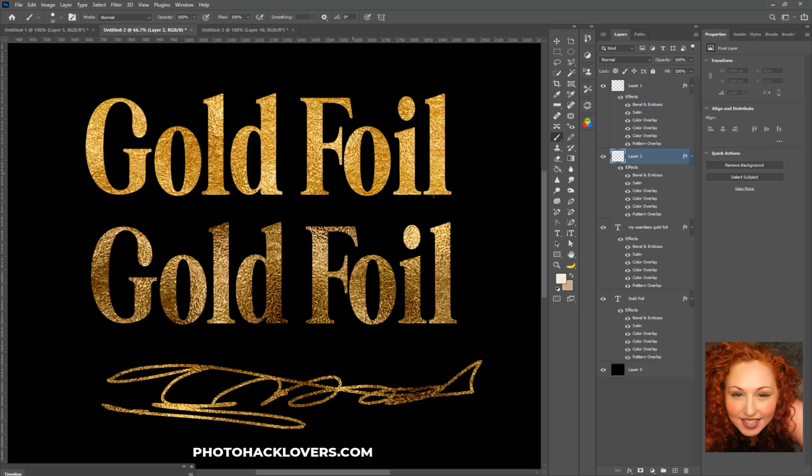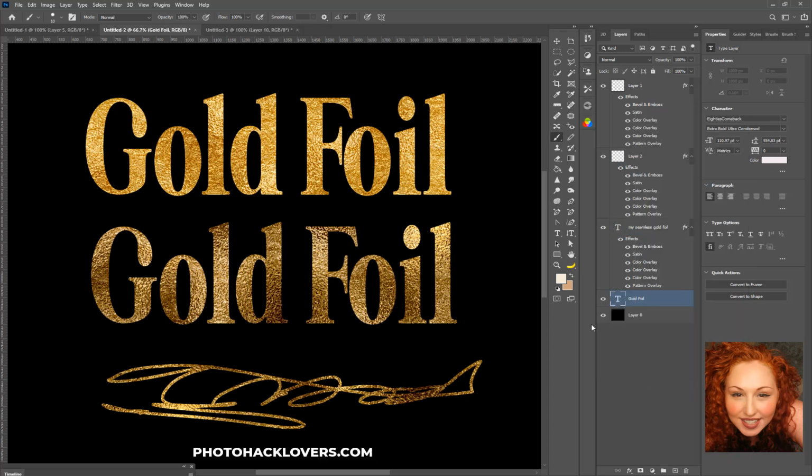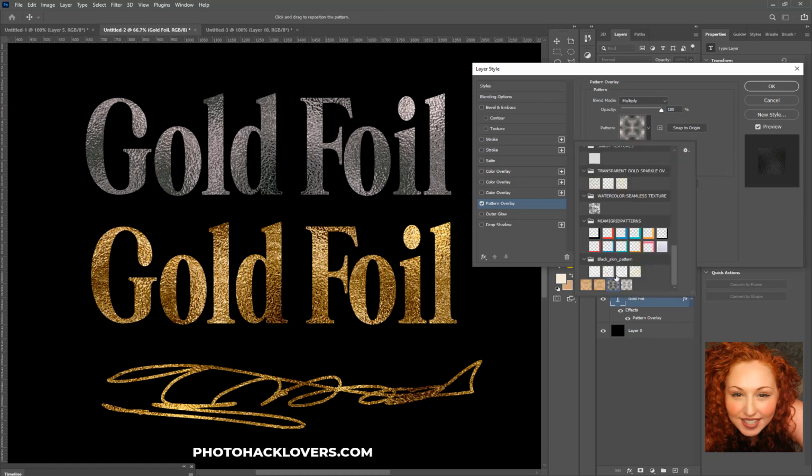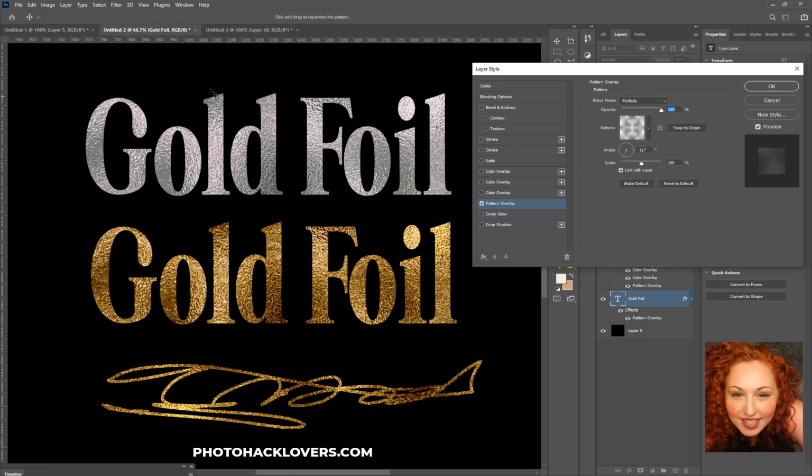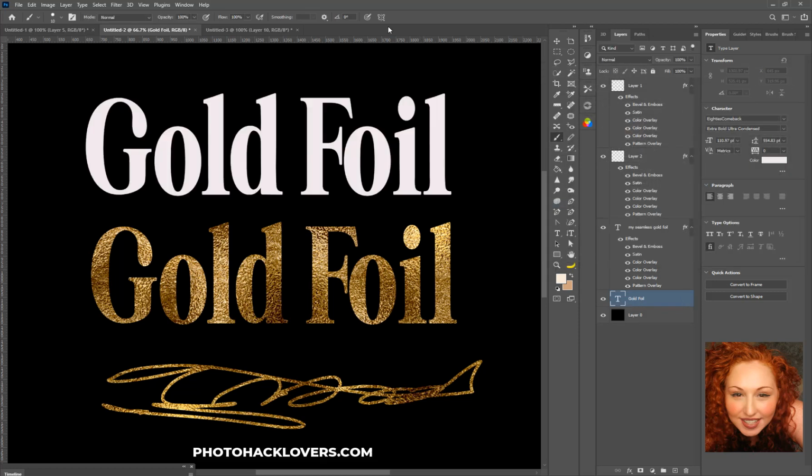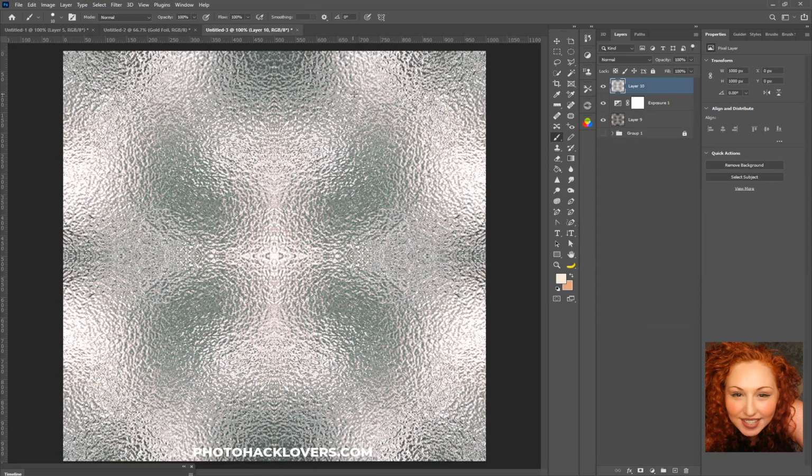It's still working. I'm going to clear this style here, and I'm going to put the pattern overlay so you can see. It's seamless. So that's a trick I learned with making these things. Now we're going to throw all this away in the garbage. You got to unlock it first, throw it in the garbage, because we don't need that anymore.